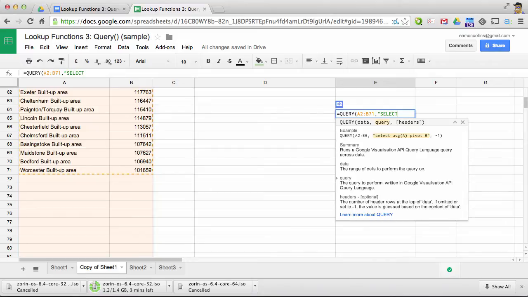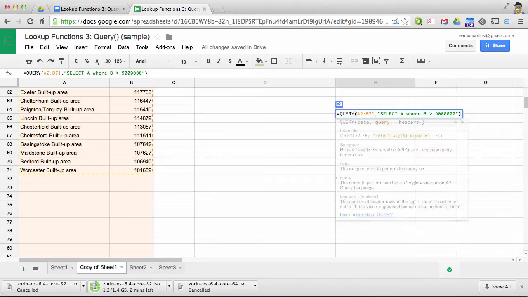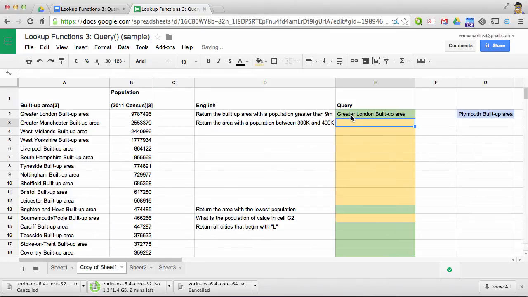The whole statement doesn't need to be in uppercase, but where it's selecting the column references, it does need to be in uppercase. So select A, where B is greater than 9 million. Close quotes and press return, and there we have it.